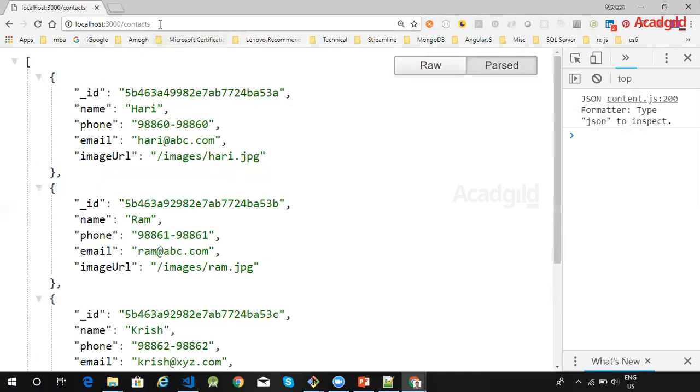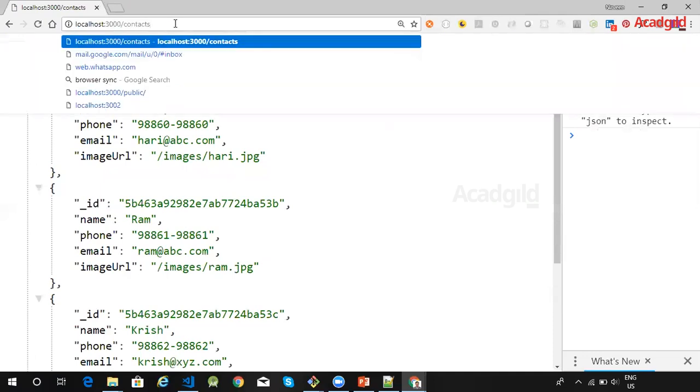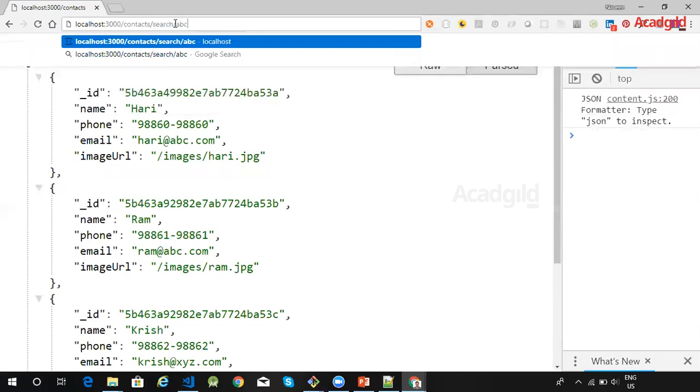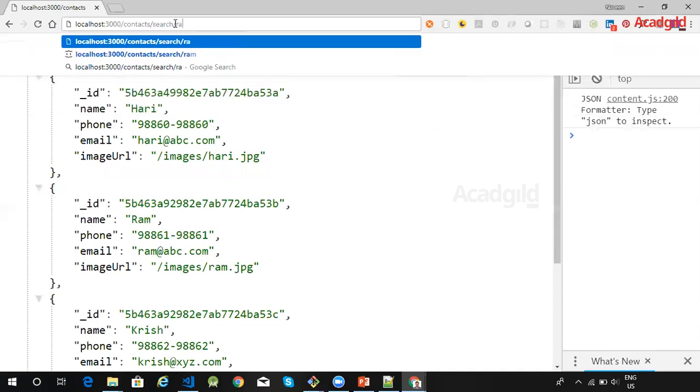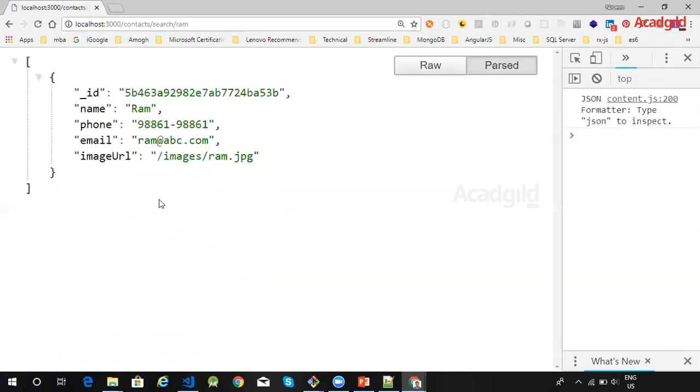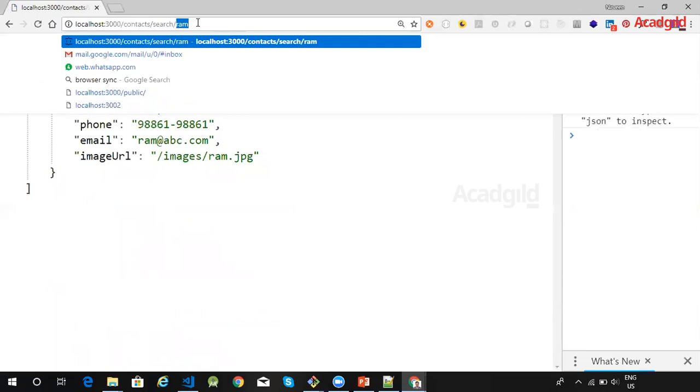Now let's test the search API by issuing some search text. Let me try to search for a contact who has a name Ram. So I can observe that we are able to see the search results. Let me issue one more search.